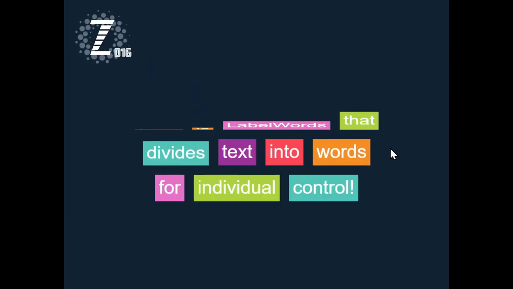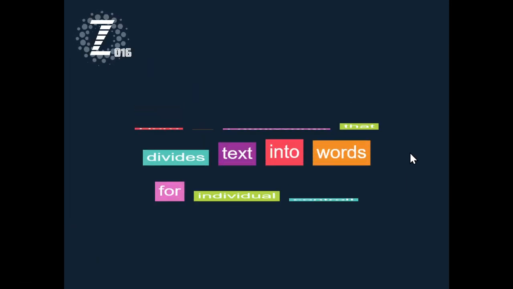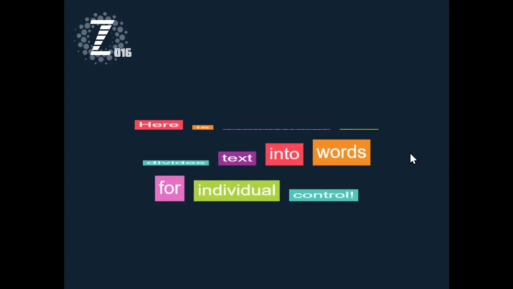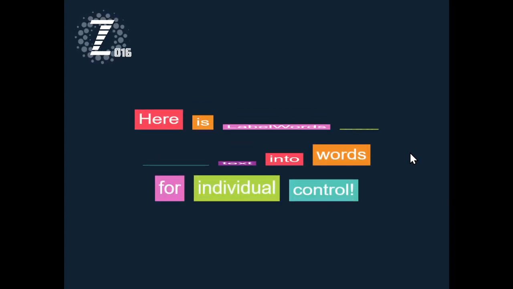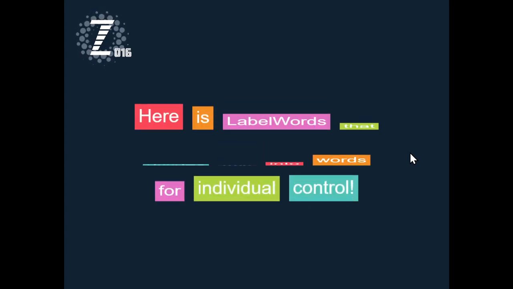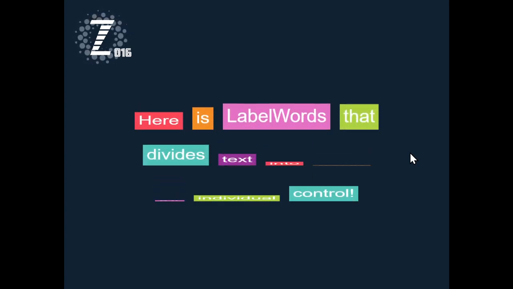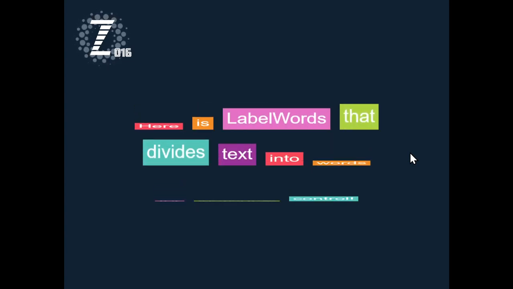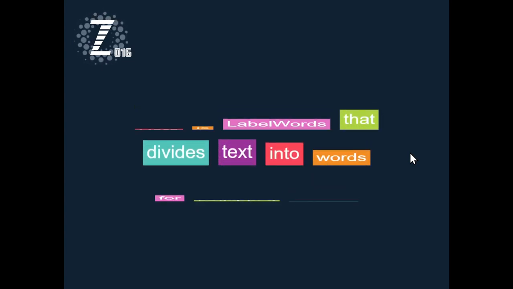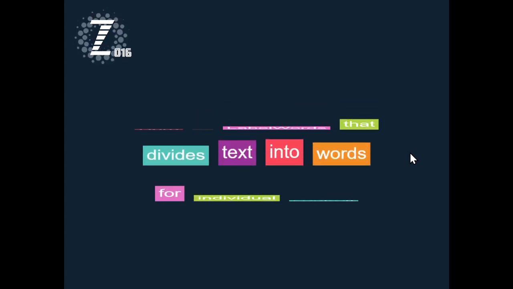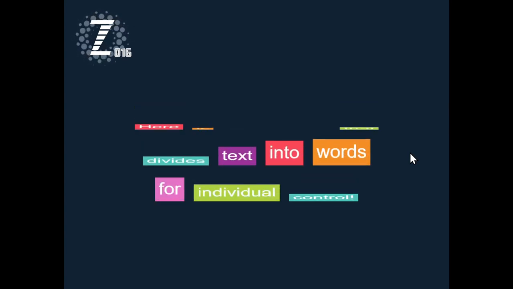And label words, much like label letters. Remember label letters? Label letters worked out really well, where we can animate individual letters. Then we had requests to animate certain words, and that makes sense as well. So there you go. Well, it's not only for animating these, it cuts up your paragraph or whatever, all your text into words that you can then control individually.